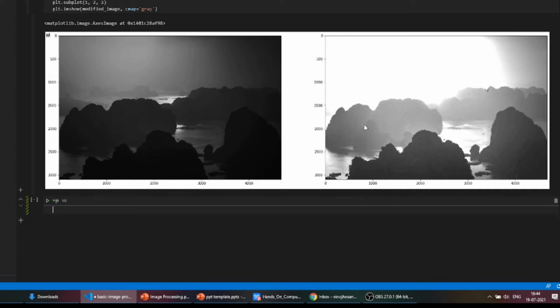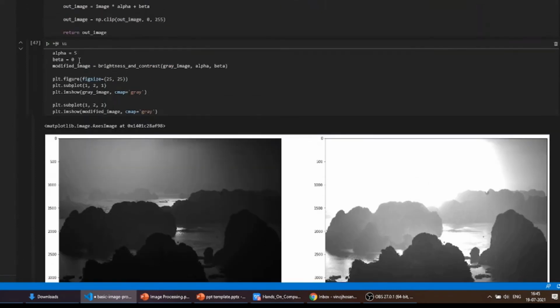Oh, so I increased huge contrast. So what happened, right? You have missed this, right? You haven't seen any boards or any small things in this area. It's completely white. Okay, let's keep the alpha 1.